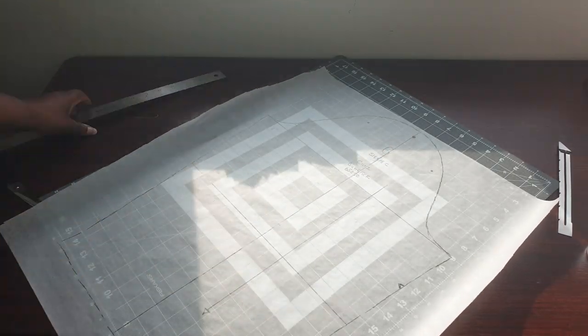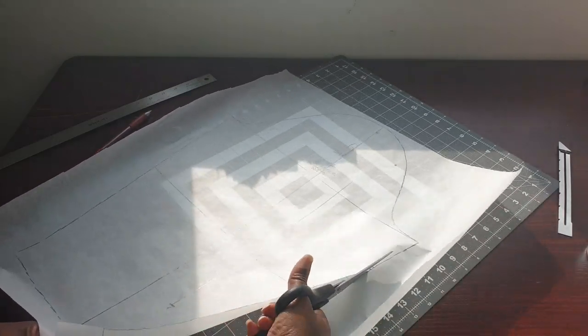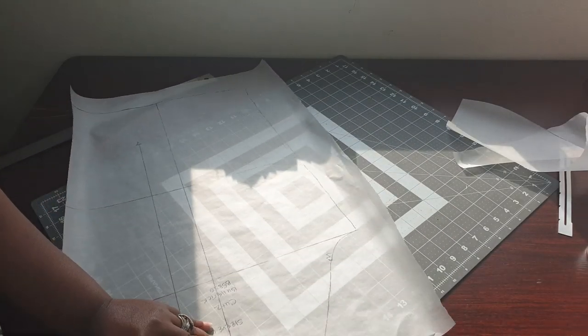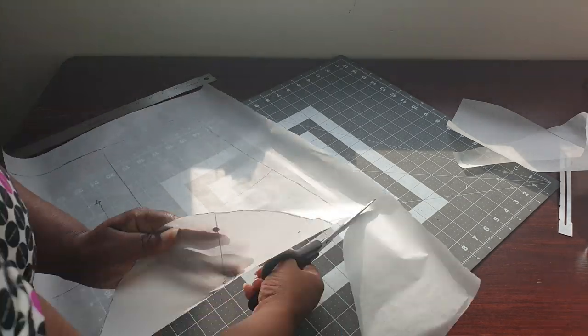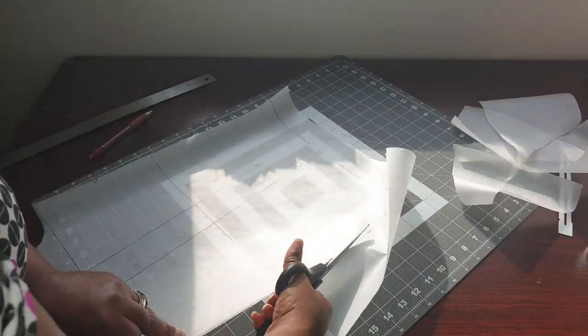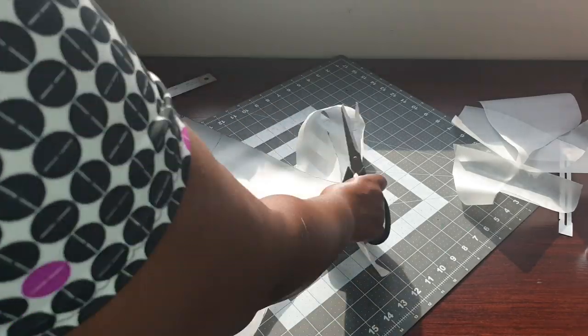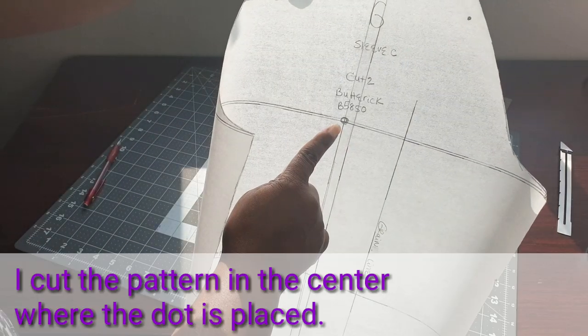After I do all my transfer of the marks and the notches, the pattern is cut out. And then I cut the pattern and split the pattern down the center of the pattern. And I start at this point.